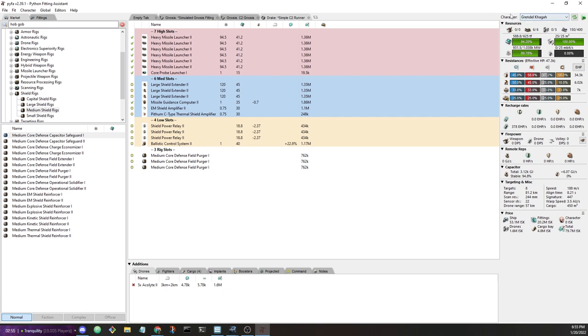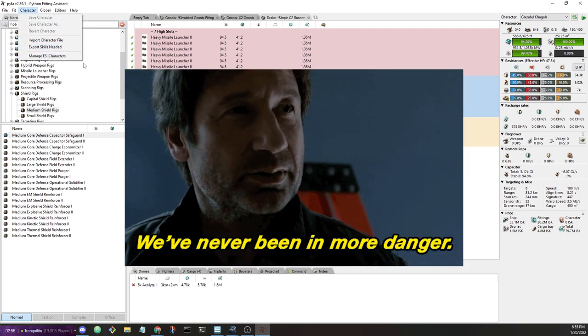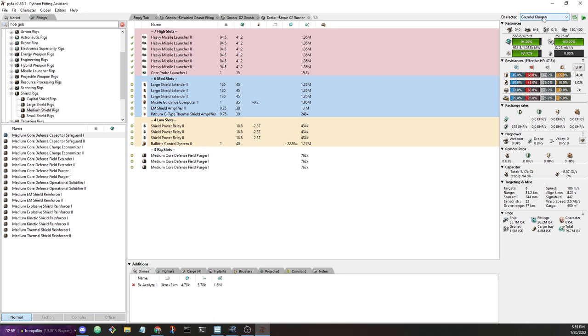And with that all addressed, I think it's finally time to do a little security briefing and then get into it. This is Wormhole Space. There is no local.